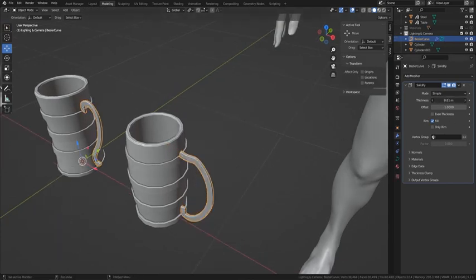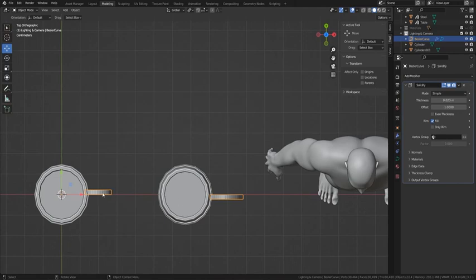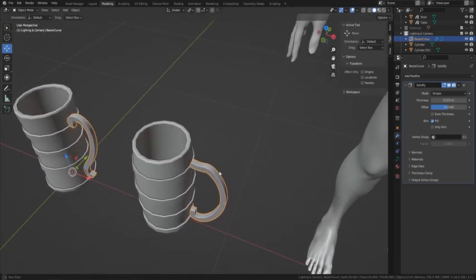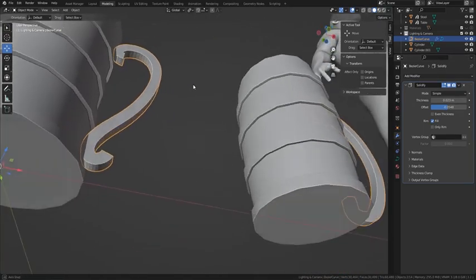Now we know how far we can bring this out. So let's bring it out. You can see that one's going this way and one's going this way. So I'm not actually going to move them at all. I can bring it a little bit in, as you can see. Actually, I might be able to get away with that. Yeah, that should actually be fine. All right, so I'm happy now with the thickness.